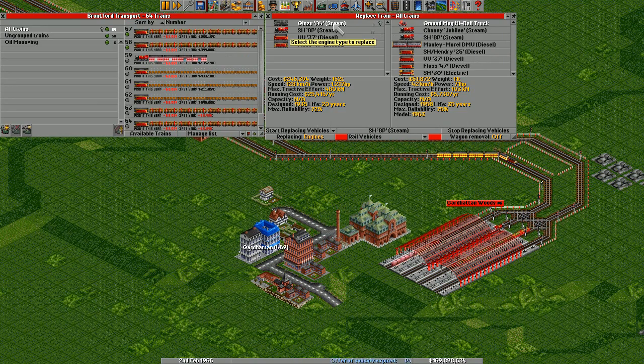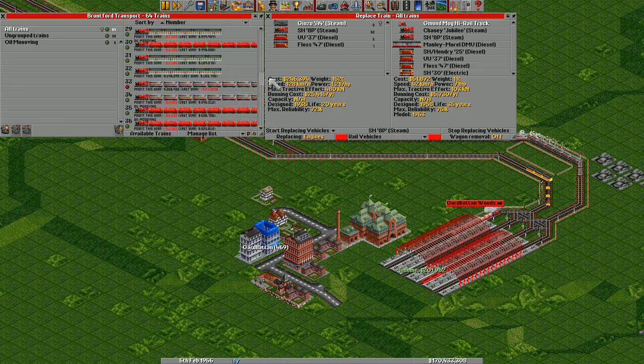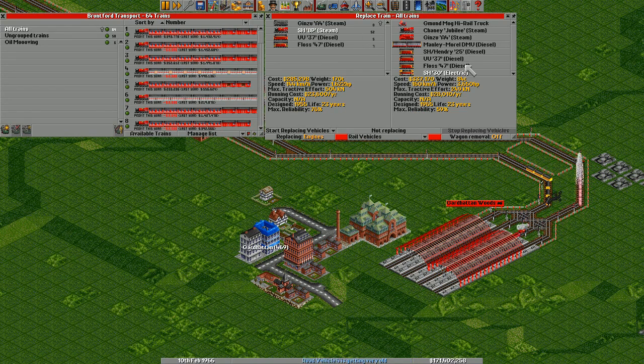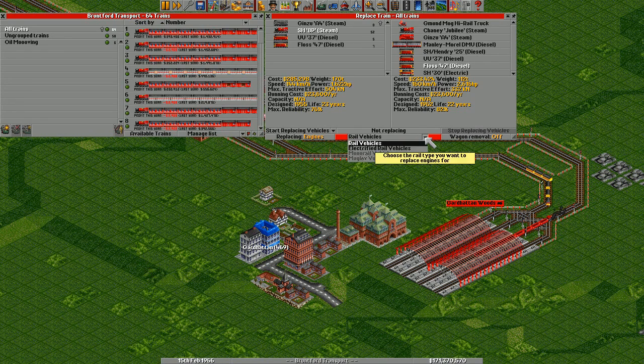Do we actually have one of these? Does it say 0? Yeah, it does say 0, so we can't possibly have any of those. Nope, we can't. But these here, let's see, electric won't do, even though I would really love it because of the amount of power they have. So we're going to have to settle for these Floss 47s. So yeah, start replacing.